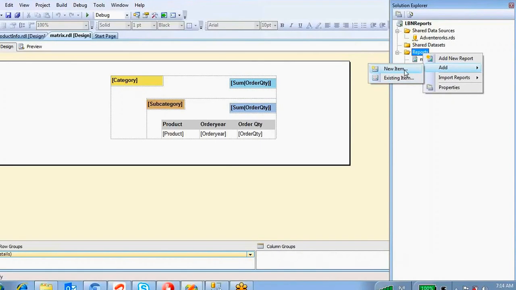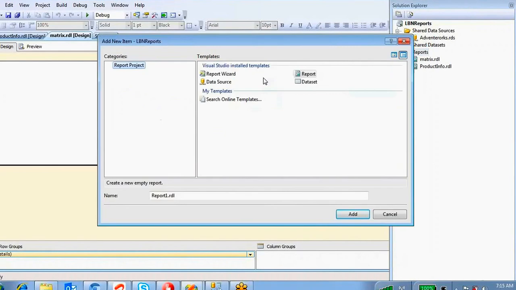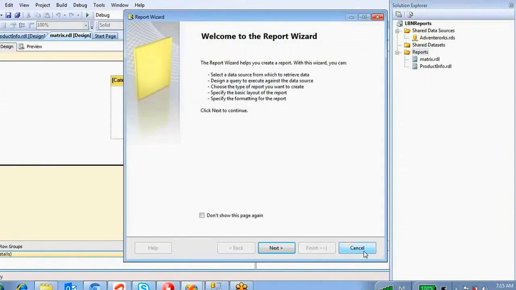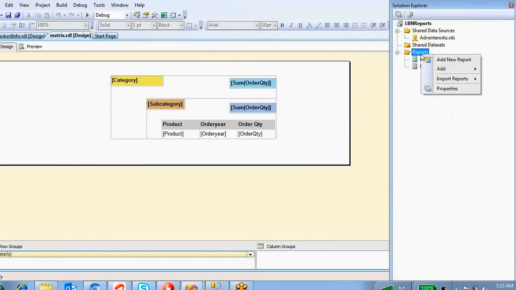In the new item you can create the report, the data source, or the data set, any one you can create. But for a report, you add only a report.